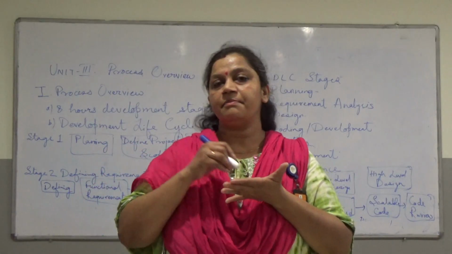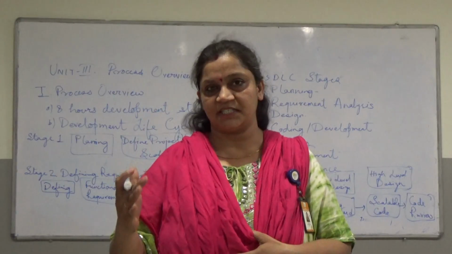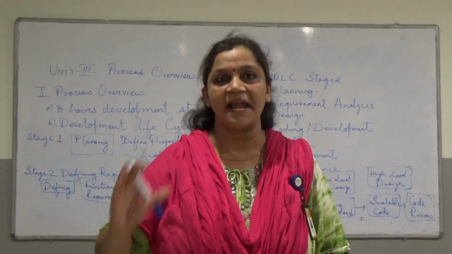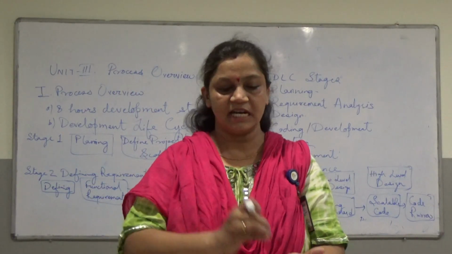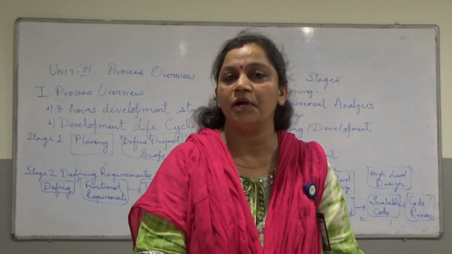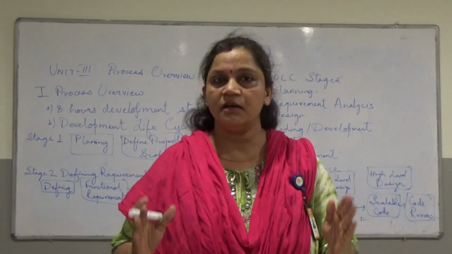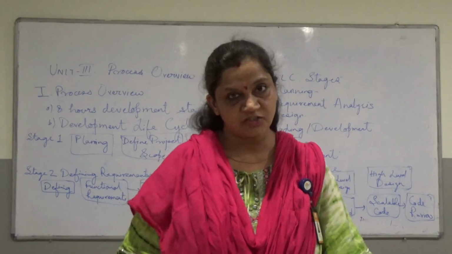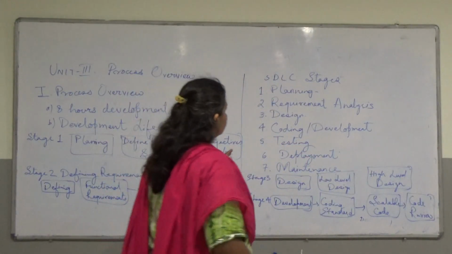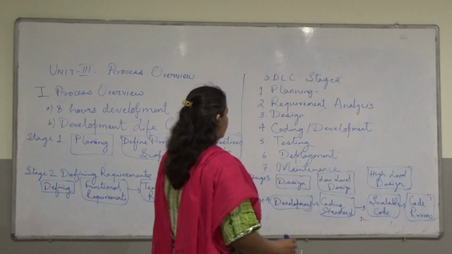The software development life cycle, the ultimate goal of it is to ensure client satisfaction. As and when we are delivering the project to the end client, the client should have satisfaction that I am paying something for the project or the software, and I am getting some features or qualities embedded into it, right? And we have to finish the project within the time constraints as well as budget constraints that we have, right? So these are the SDLC stages. Now we are going to see each one of them in a little more detail.